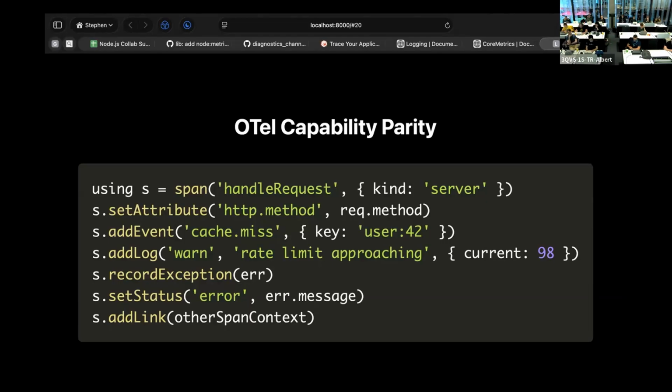Diagnostic channel gets you a lot more flexibility if you want that extra flexibility, but you don't necessarily need it. There are layers of flexibility benefits. Some modules might want just basic spans. Some might want a full event stream, with their own custom events and all sorts of things like that. There are benefits at many different levels.